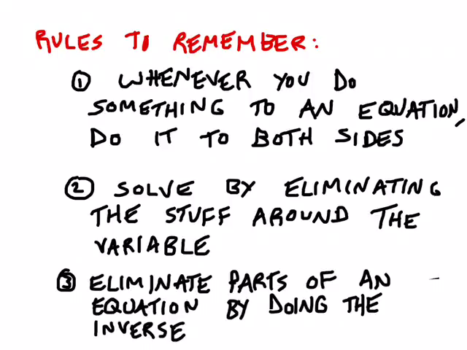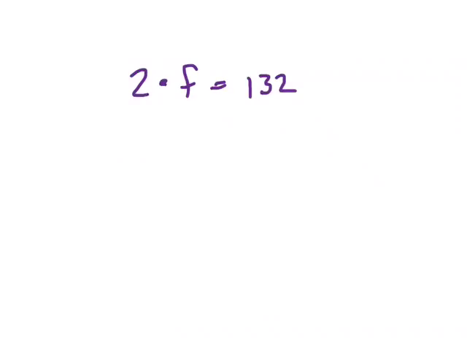So if I see an equation where I am adding to the variable, I'm going to subtract whatever is being added. If I see an equation where I'm dividing the variable, I'm going to multiply, and that'll get rid of the things that are happening to any variable. So we're going to take a couple minutes to work through a few more examples and talk about the logic. I'm also going to show you how we traditionally note what we're doing to equations in algebra, which is an important skill to have.